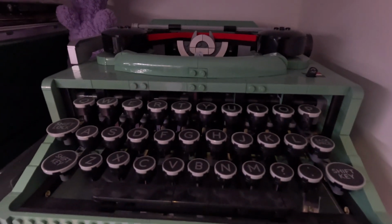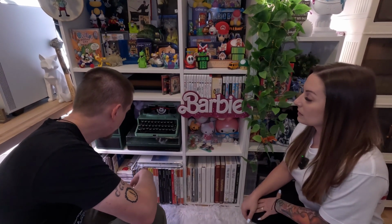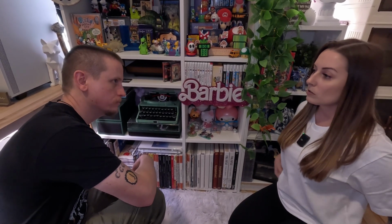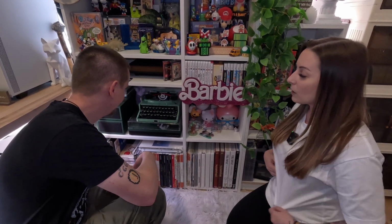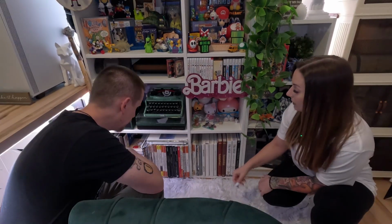So coming down here, we've got this cool Lego typewriter. I've never seen that before. Yes, this household is heavy on Legos. If you open closet doors throughout the house, it's not going to have coats or clothing or umbrellas. It's going to have unopened boxes of Legos. Wow. That is a guarantee. Wow, that's awesome.